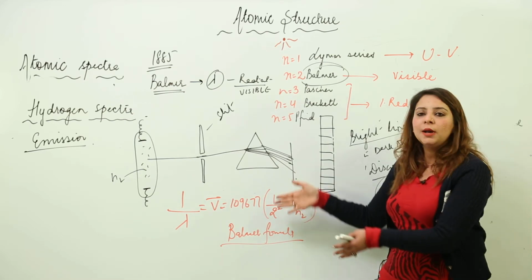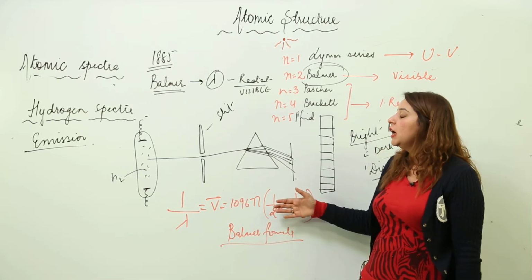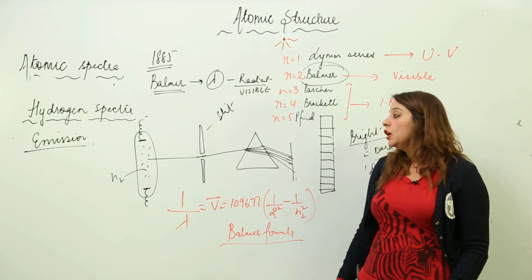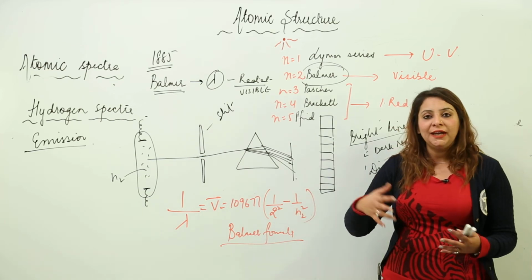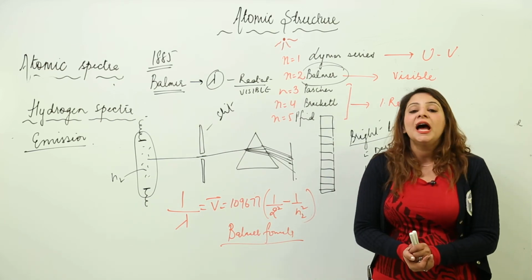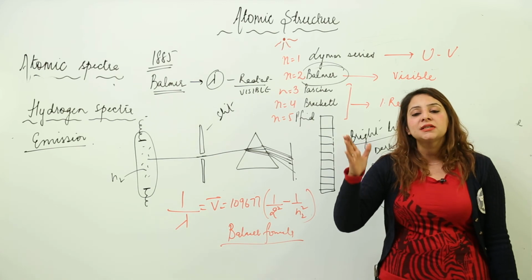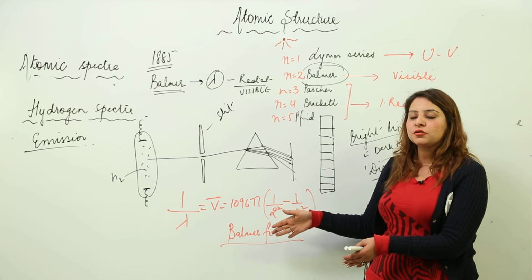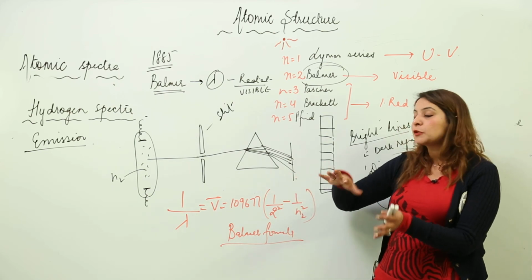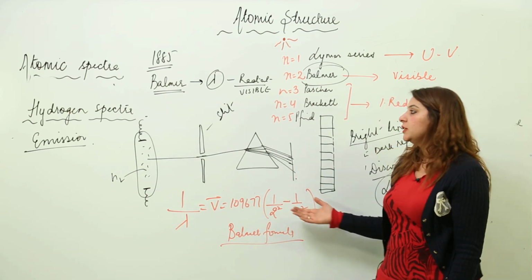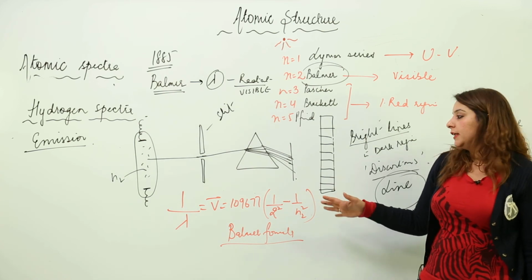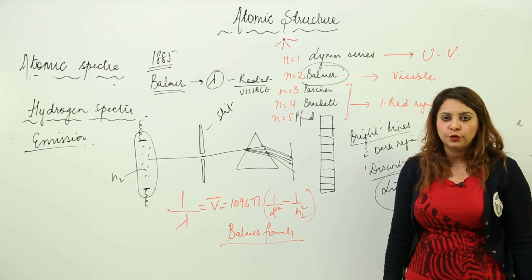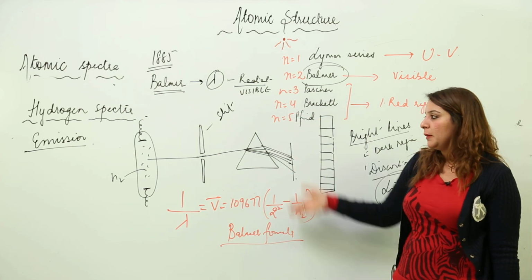And you will get to know more about this, because after the discovery of Planck's quantum theory, which we will discuss later, the spectrum was made much more explanatory, and you will understand it in a better way. But till this time, what you need to do is the hydrogen spectra accordingly as it was explained at that time, right? So this is all about the hydrogen spectra, and we are going to see what limitations were not explained by the electromagnetic wave theory. So just make yourself familiar with this first.